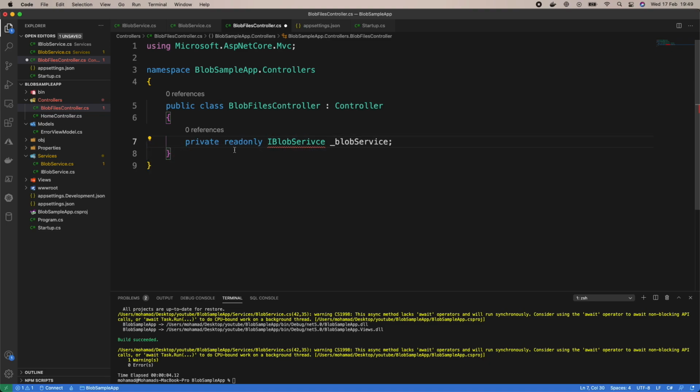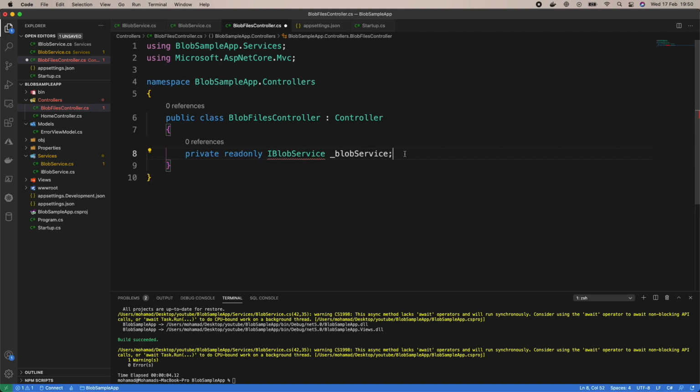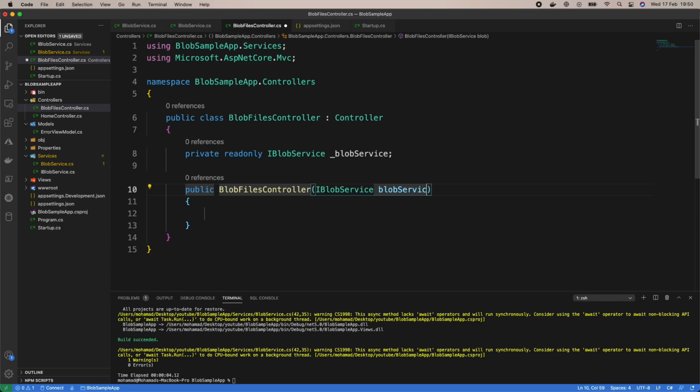Okay, I misspelled service, I apologize. Perfect. The next step is a public constructor, and we're just going to pass the IBlobService using constructor injection: _blobService equals blobService.